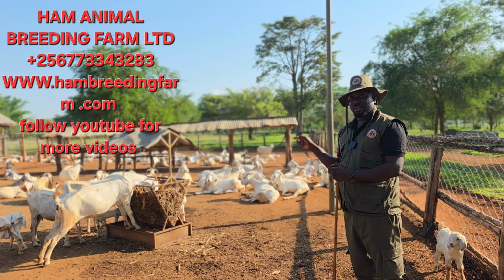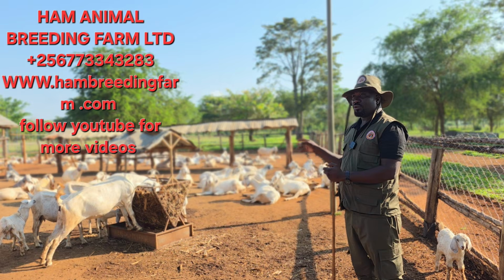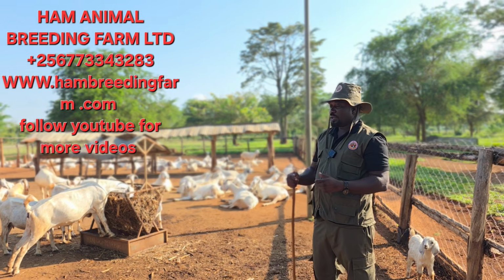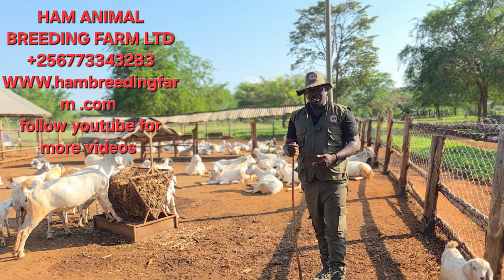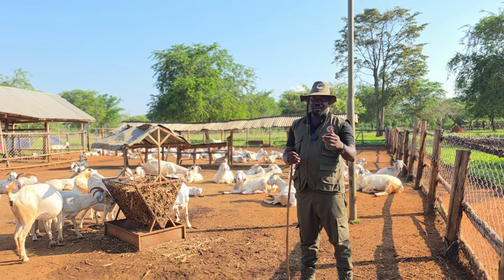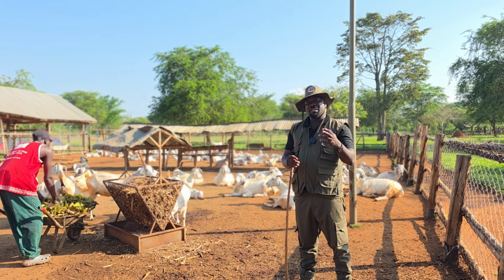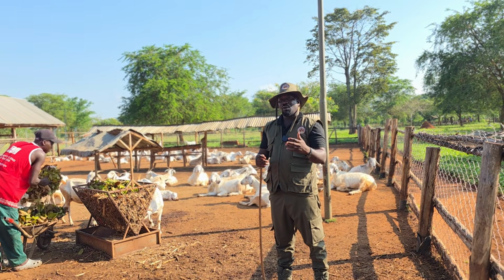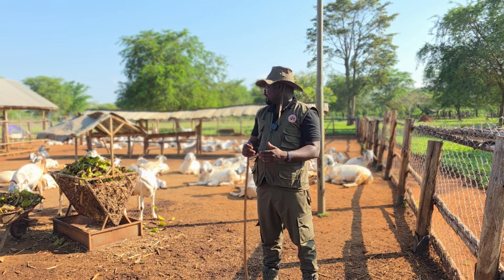This is sugar grass and maize leftovers. We bought a farm. Somebody planted, and after planting, he decided to sell to us, because you see the seasons are always very, very funny. So sometimes they are on, sometimes they are not on. So basically we decided to get all what we call the leftovers, or the gardens that are already spoiled, that can't produce good maize, and we decided to supplement with it.